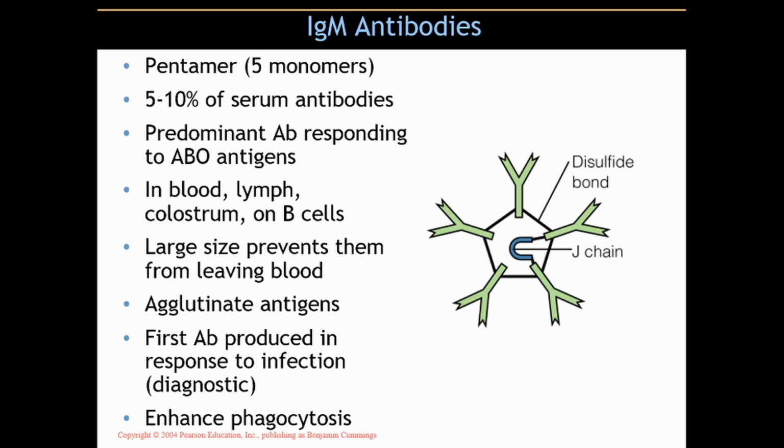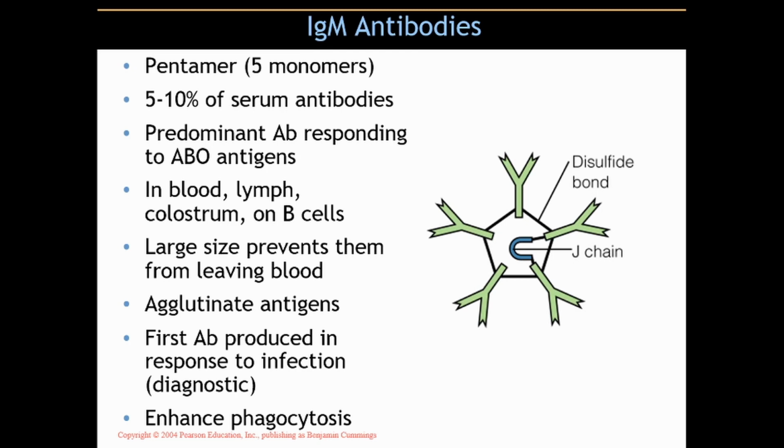We find it in our blood, lymph, colostrum as well, and on B cells too. So these get transferred from a mother who is nursing her child to the child, conferring a little bit of immunity. Now, this does not create lifelong immunity, but with a newborn, this helps the newborn as its immune system is maturing during those first few crucial months of life when the immune system is developing.